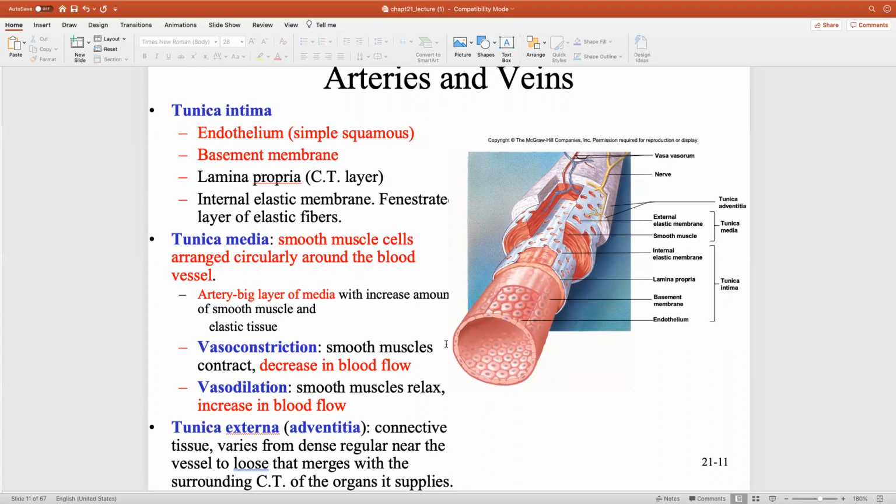Now, when we talk about the capillaries, that's the very end of it. So this is a capillary right here. And an artery is going to have that same type of structure, right? Simple squamous epithelial cells with basement membrane keeping them together, and then some lamina propria, some connective tissue, maintaining the integrity of this tunica intima, right? You might have some internal elastic tissue as well in arteries, and what we're going to see in an artery, especially compared to a vein, is a very enlarged middle tunic or layer.